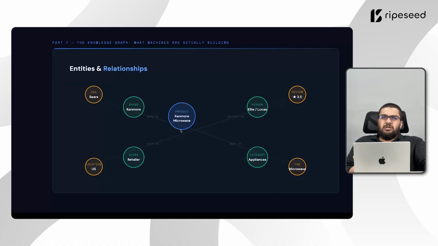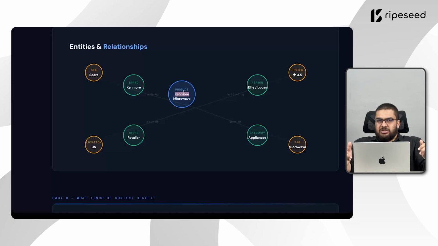Modern search engines and many AI systems don't only index pages, they build something closer to a knowledge graph. A knowledge graph is a giant network of entities, a person, a company, a product, an article, an event, and the relationships between them. For example, this person works at this company, that product is made by that brand, and this article is written by this author.